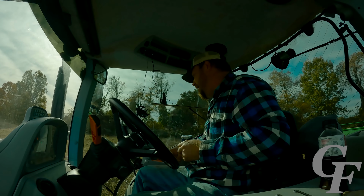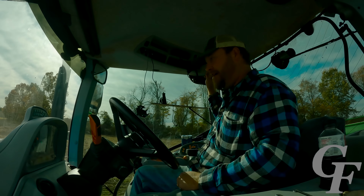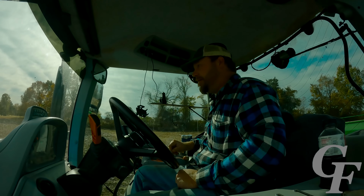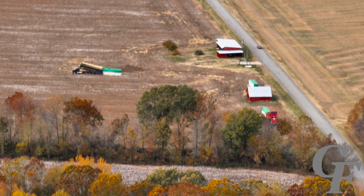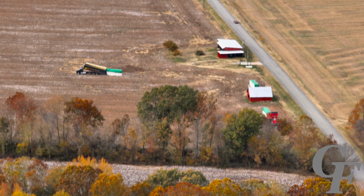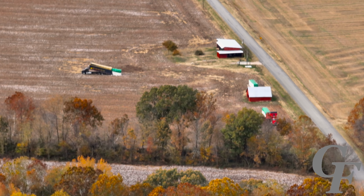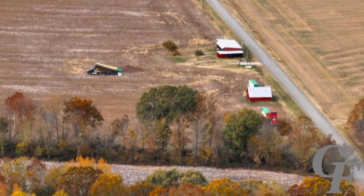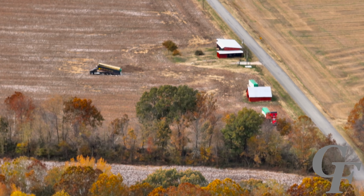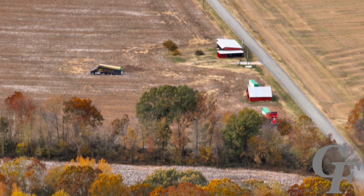Well, I just happened to be up flying the drone, me planting, and I saw two module trucks go by, and the last farm that we picked is about a mile down the road. It is now official. All of our cotton is now out of the field and at the gin. They picked up the last three modules. Tell you what, this new drone has got a zoom camera on there that really makes it handy filming stuff like that from far away. I was able to get a shot of them picking the modules up from my present location, which was pretty neat. Resolution's not the best, but still pretty neat.